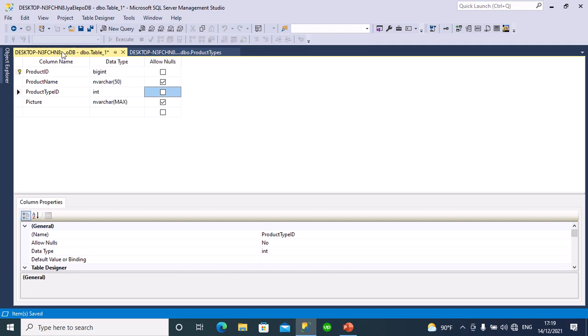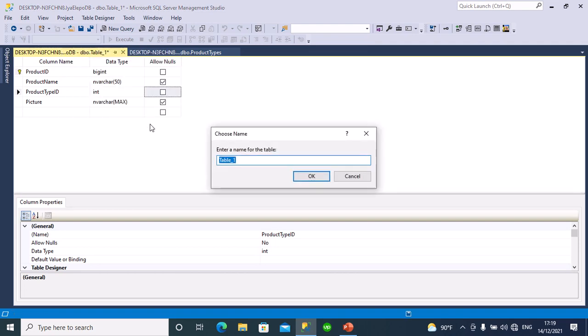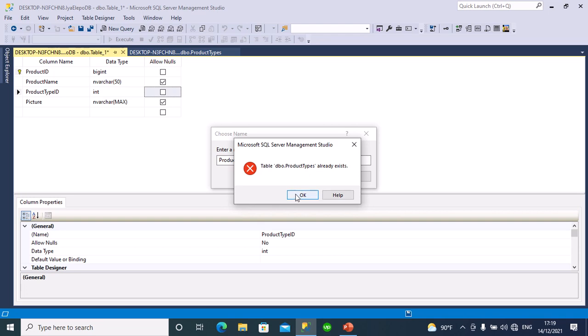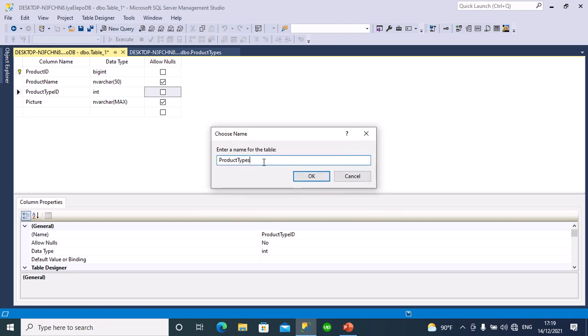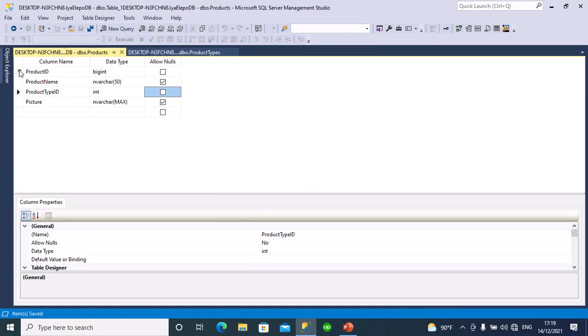So save. Are you following? Yes, sir. Okay. Sorry, products. This should be products. You can see SQL Server telling us that that table name already exists. So products.